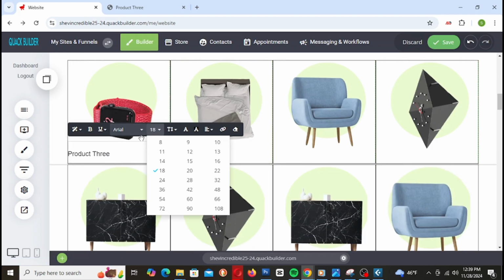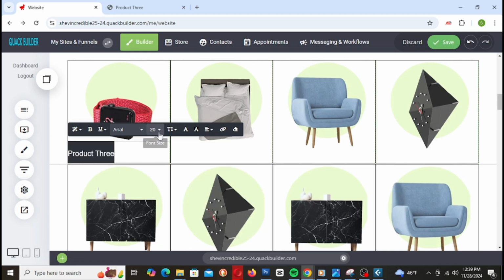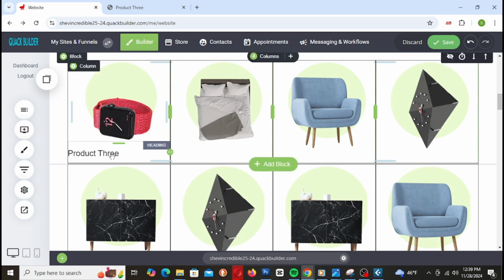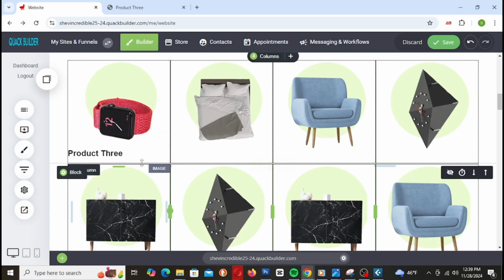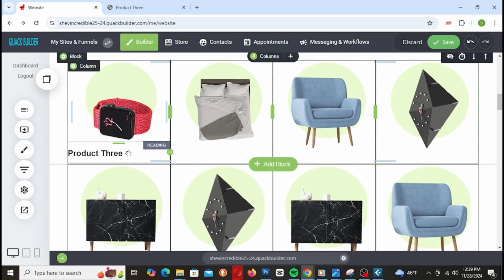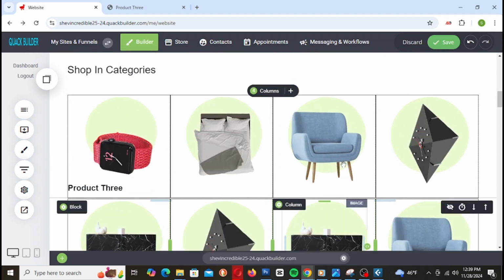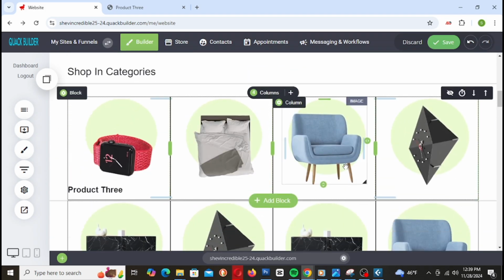Yeah, so I'm just gonna make it smaller. A little bit bigger, maybe 22 is it? Let me see if bold is better. I think I will bold them. Perfect.